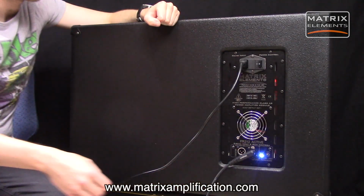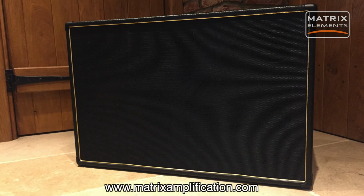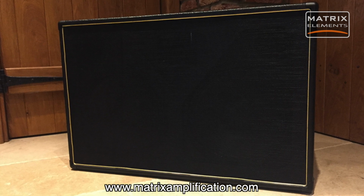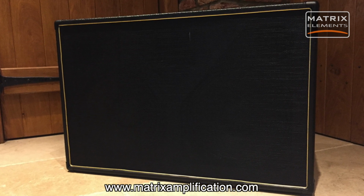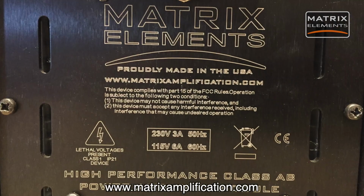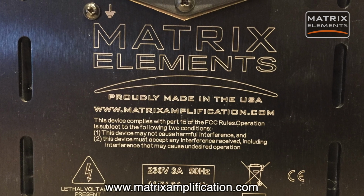Now, if you press the button again, you get another series of flashes and beeps like this. And this lets you know that you're in DSP mode 3, and this is the low cut mode, which basically means that anything under about 120 Hz is completely cut out. So if you're playing in a particularly boomy environment or somewhere where the low end response of the room is just a bit too much, you can cut everything below 120 Hz and really allow your cab to sing in that environment.